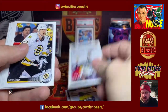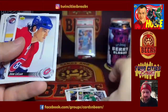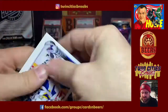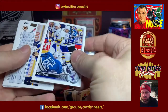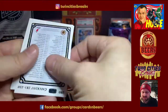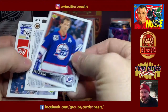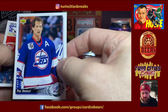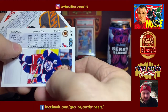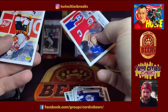World Tournament, Adam Oates, Leach again, Doug Gilmore, and, if I don't plan on really keeping much of this, Andrew Chuck. So if you see something in here you want, leave a message below or send me a DM. There's another Minnesotan by the way too, right? Phil Housley, St. Paul, Minnesota. It's my neck of the woods. That's where I live.